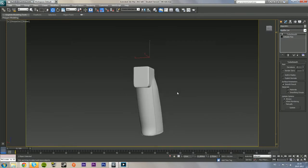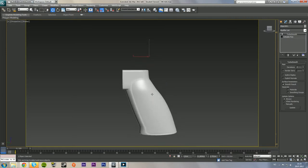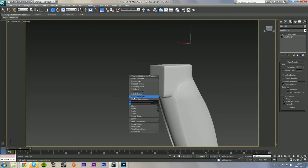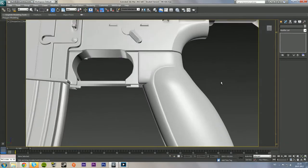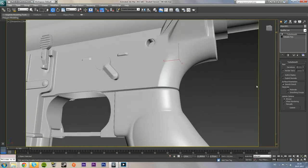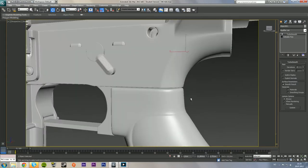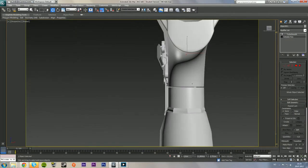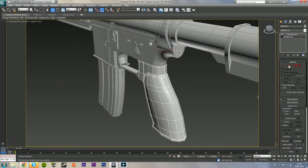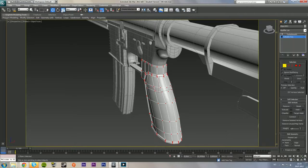And here you can see our first iteration of Turbo Smooth. It looks very soft, so I'm gonna start sharpening up edges. And as I can see, it's not quite the size I wanted, and it's not in the right place. Right at the edge there, it's too soft up there. So I'm going to sharpen that up a little bit.